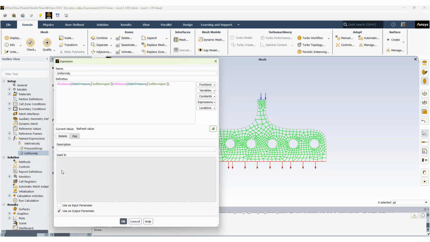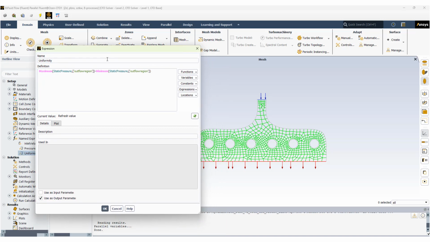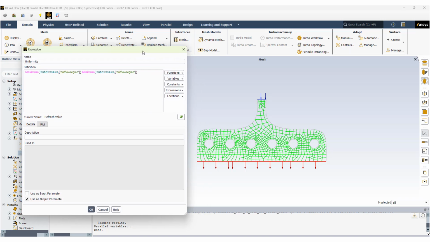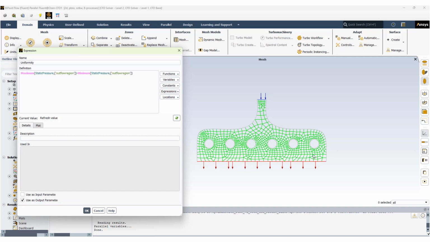I also wanted to maintain a uniform pressure region, and that's actually the outflow region, which is this portion. As I mentioned before in the geometry section, this is an additional portion of the geometry specified with a separate name as the outflow region.